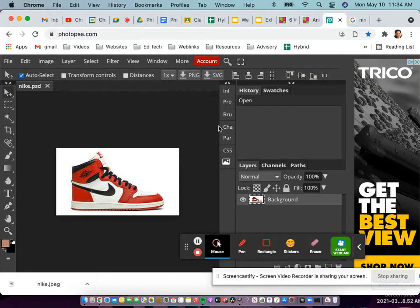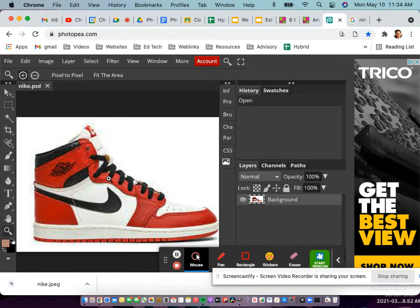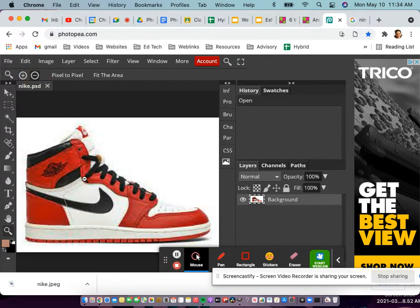Go back to Photopea. One of the things I'm going to do first is zoom in. So there's this zoom tool right at the bottom. And if I click on this plus button at the top of my screen and just select down on my screen, it's going to zoom me in to the shoe. Or if I click the minus button, it will zoom me out. Okay, so I've zoomed into my shoe.